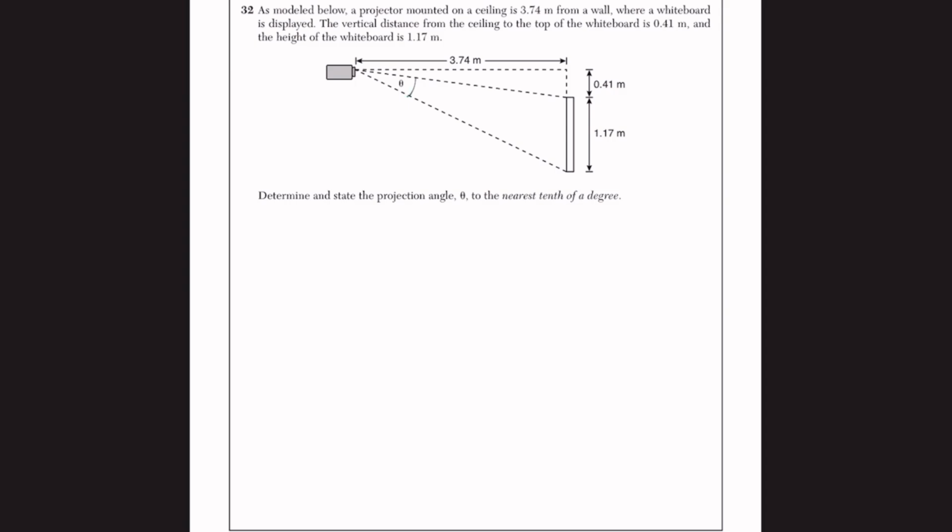So we are trying to find this angle right here, and we can't use trig for this because the triangle the angle is in is not a right triangle. So what we can do is we can see that this is a right triangle, right? So we can find this angle, which I'm going to call theta 2, and then we can subtract this small angle, which is also a right angle.